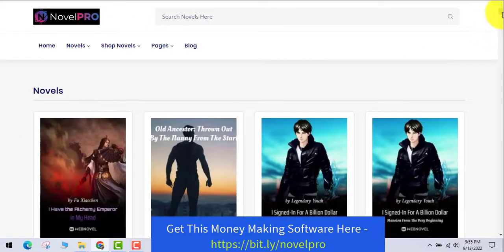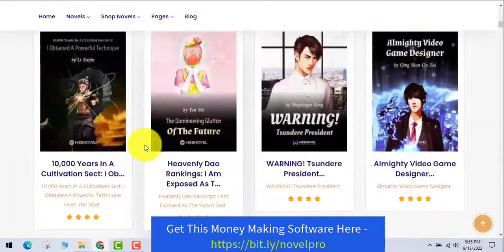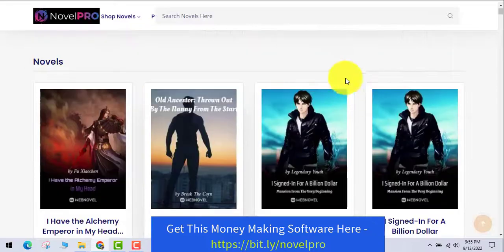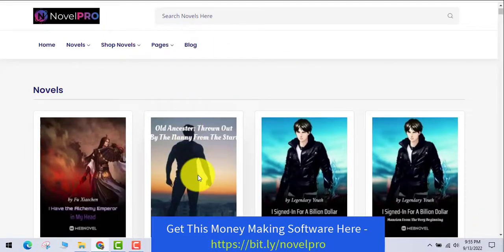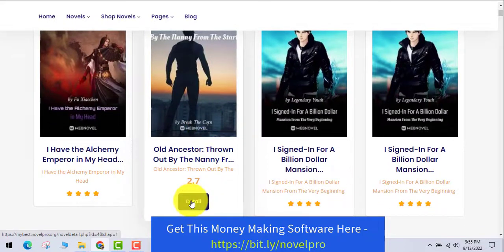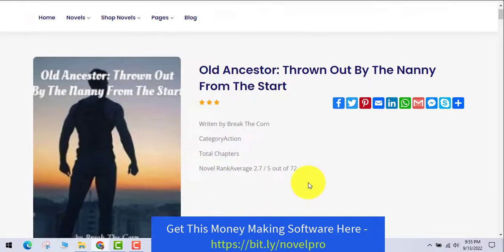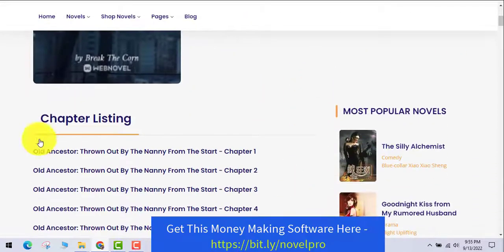Let's go back to the page out here. Now you can see out here a lot of novels. Okay, now these are novels which someone can just go and read even for free on your website. Okay, the more people come and visit your website, the more sales you get. So you have to give something for people to read for free also.